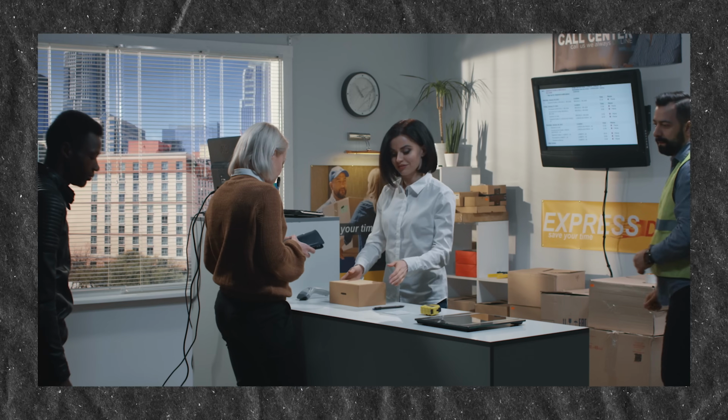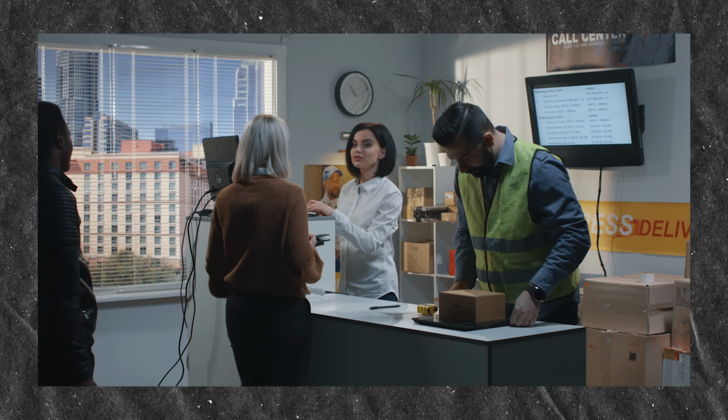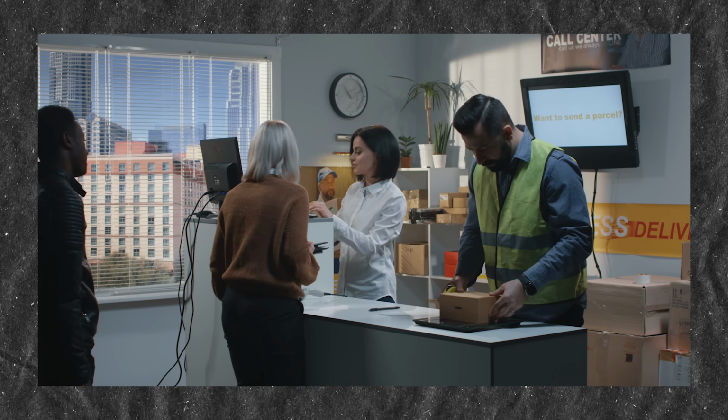And while we're on the topic of time-based features for services, well, FedEx is another good example. Their tagline is "when it absolutely positively has to be there overnight." Well, overnight delivery is a feature, but the benefit is you're going to get things, whatever it is that you're shipping, fast. Overnight fast. I think you get the picture.